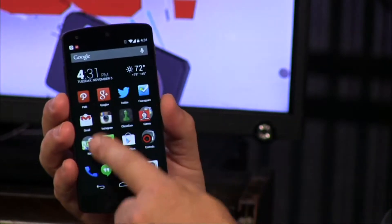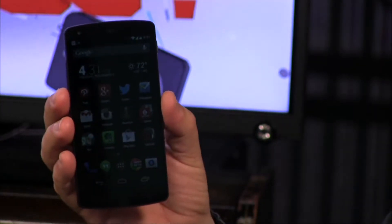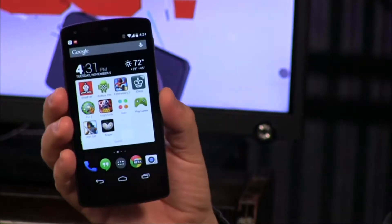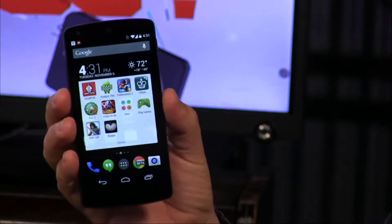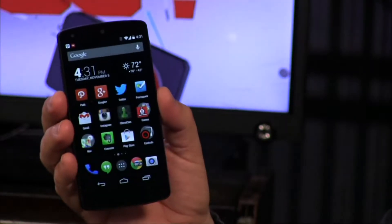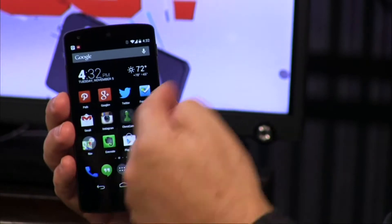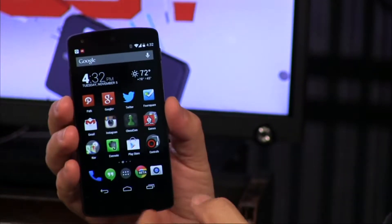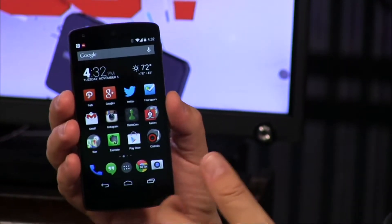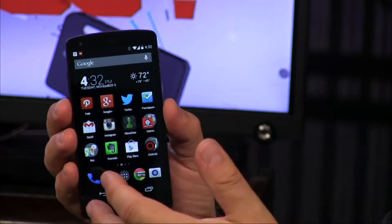One of the reasons I have a black wallpaper on it is to reduce that feeling of overbright. But maybe that's because I've been spoiled by other phones and other screens. Compared to the Moto X — in my opinion, the Moto X is still the best Android phone out there. It's very close to a pure Google experience, but Motorola, a Google company, has added features that are still not on the Nexus 5.